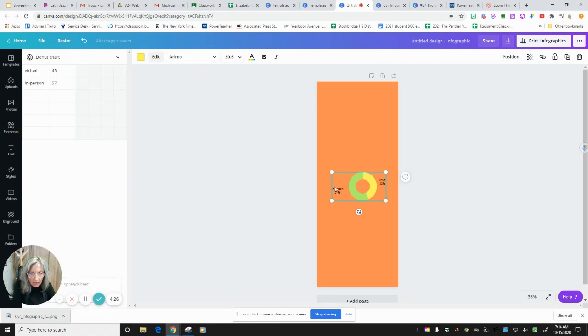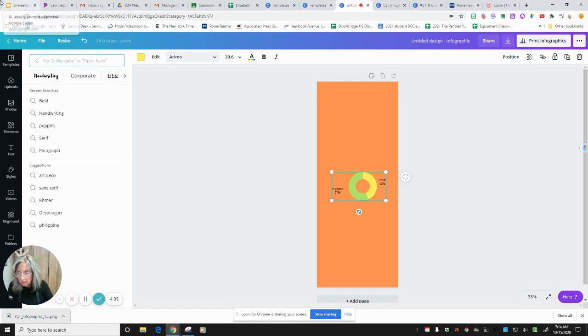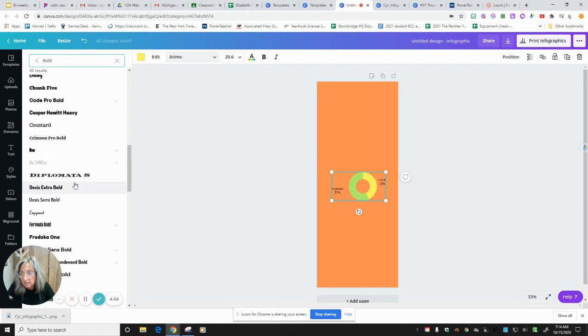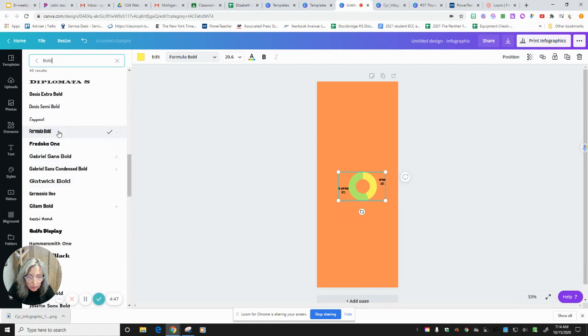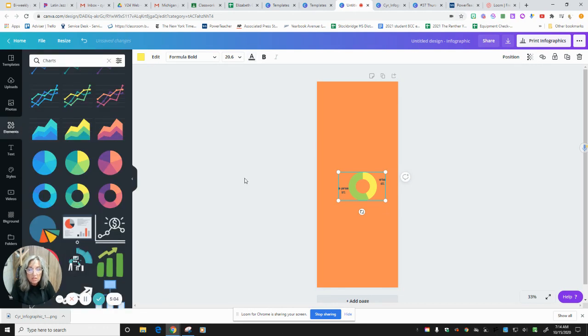Okay, so also I want to edit my font because I don't think that's readable. It gets kind of loose right here. I just click where the font is and I'm going to click a bold font. Let's try formula bold. That's pretty good. Maybe I want to try, okay, oh, here's my font. Let's see if white's better. I don't think it is. Maybe that's good. Okay, so I have a chart and it's editable.